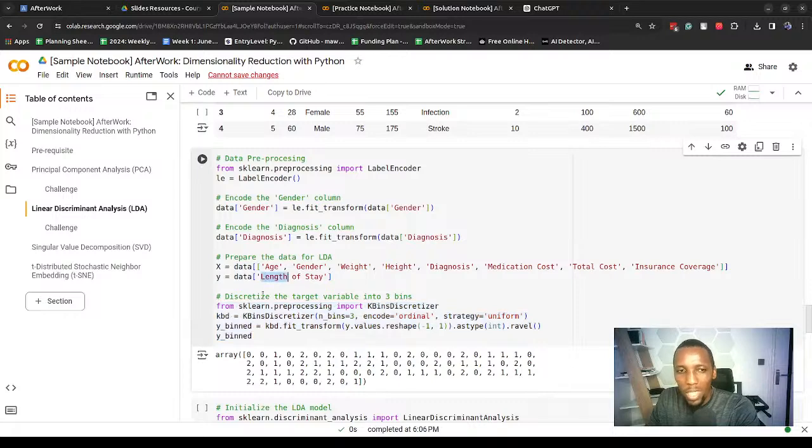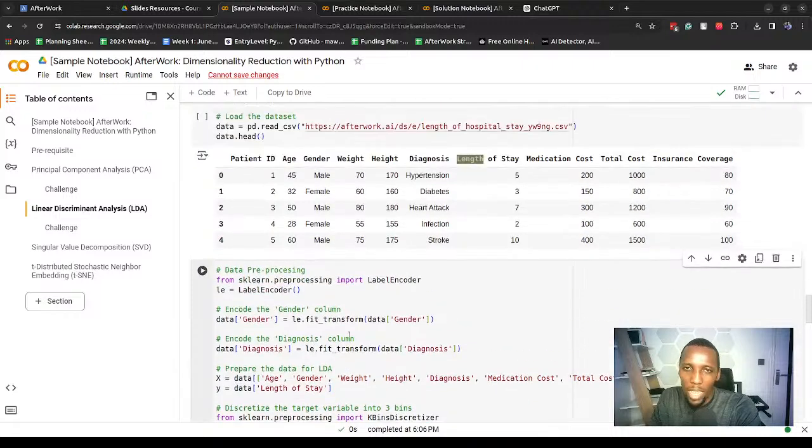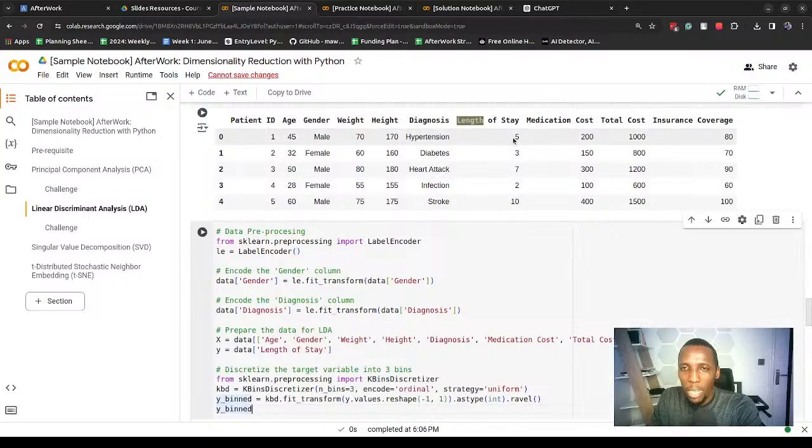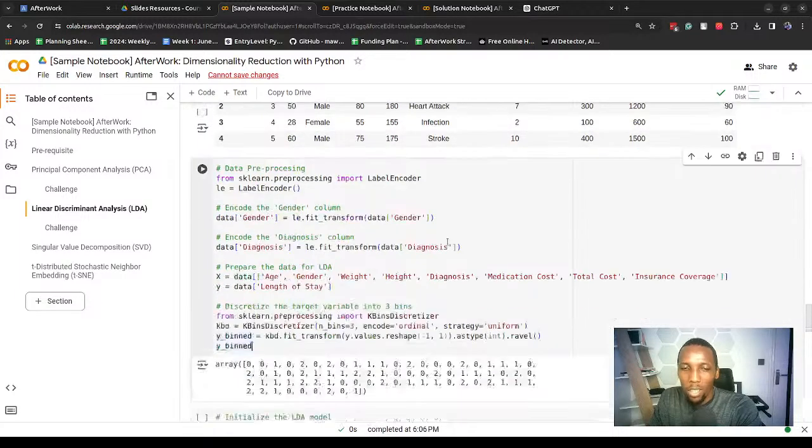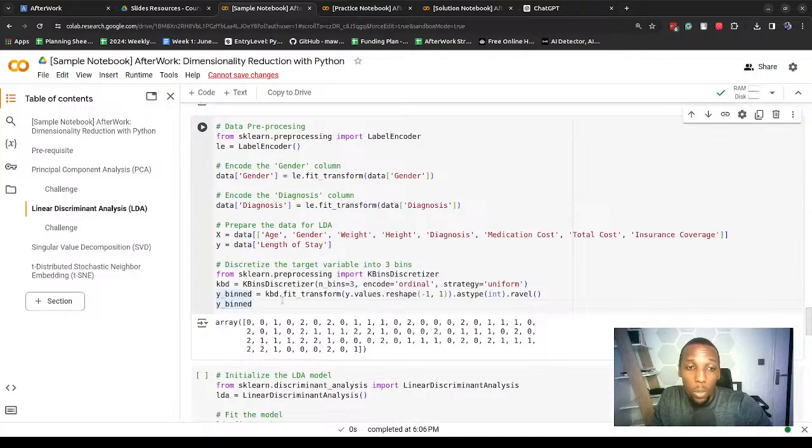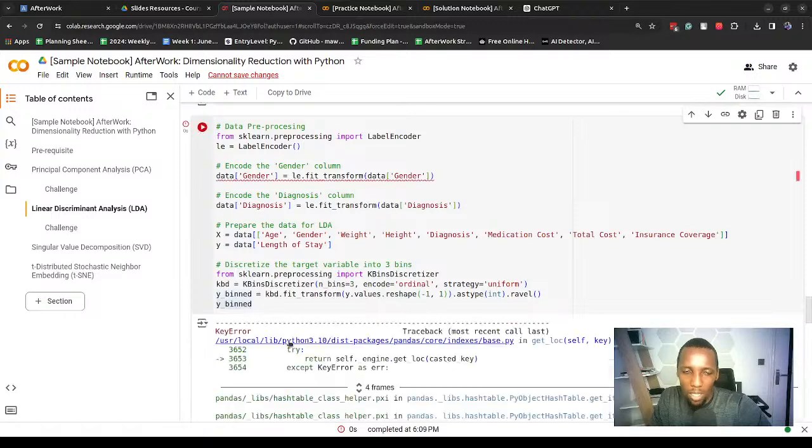So here we are discretizing the target variable into 3 bins. The values will be 0, 1, and 2, but they will be representative of the length of stay values. So we are creating a new target variable y that contains 0, 1, 2, etc. If I run this, I should be able to see that that's what's happening.